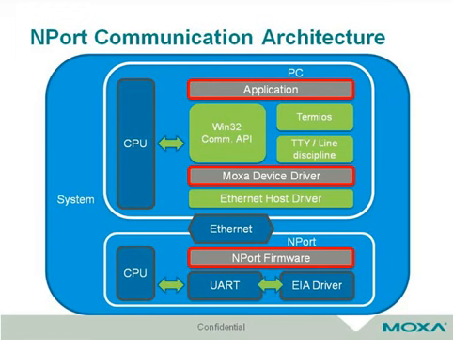What is RealCOM mode? The slide illustrates the NPort communication architecture by function block. First, take a look at the block diagram. There are two big blocks. One is the PC, the other indicates the NPort. Let's start from the PC application block. The application, which means customer software, can communicate with the NPort driver by using the Win32 API for Windows or Termios for Linux. Then, the NPort driver can make a connection with the firmware in NPort.